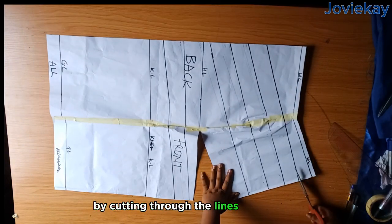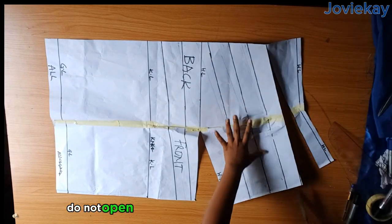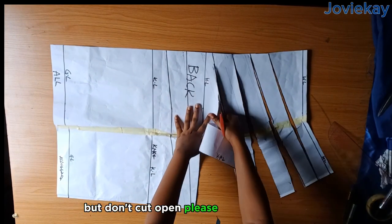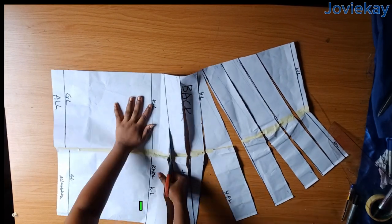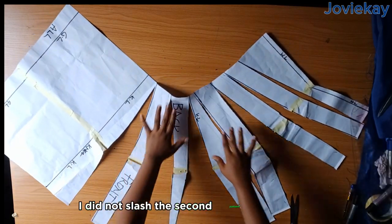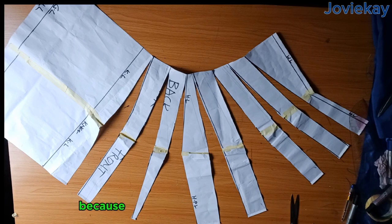After marking out the lines, I will start slashing the paper by cutting through the lines, going from the center front towards the center back. The back will be closed so do not open the back — just slash towards the end but don't cut open. We will only split the front; there will be no pleating at the back. I am done slashing and this is what it looks like — it didn't cross the knee line. I didn't slash the second pattern for now because I can use this one to cut both the left and the right side of this dress.